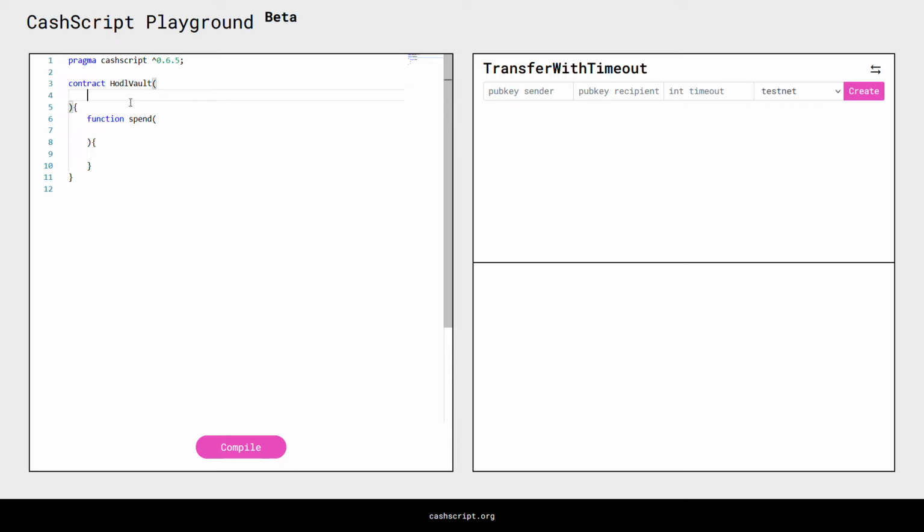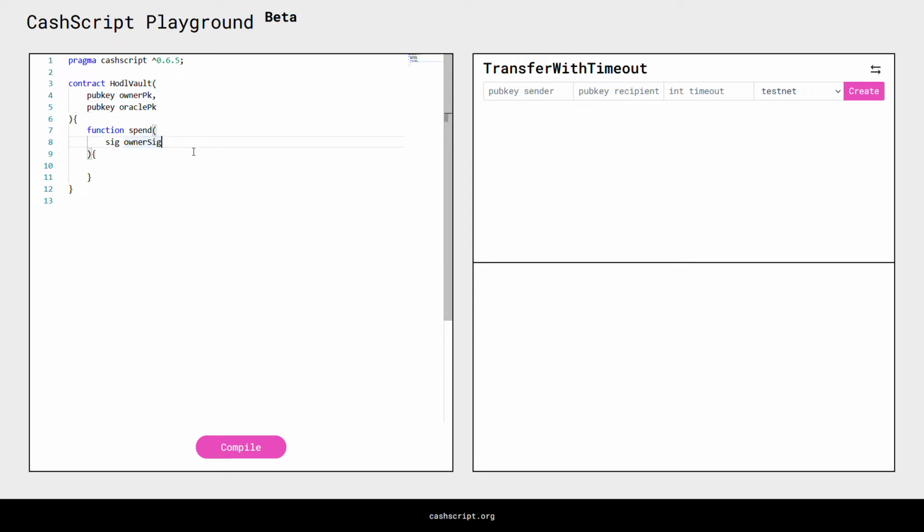So you need a public key when initiating the contract, and then spending from the contract you would need a matching signature. So first we need a type called pubkey. We will call this owner pubkey, and then in the spending function we need a matching signature, so of the type sig. And we'll call this owner sig to illustrate that it should match the owner public key. And then for the oracle, we also need to provide a public key in advance, so of the same type, pubkey, and we'll call this oracle pubkey.